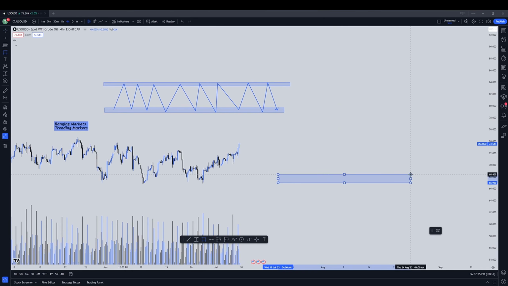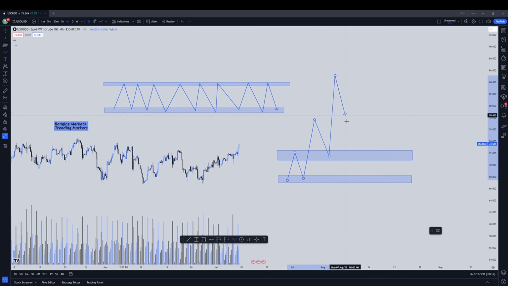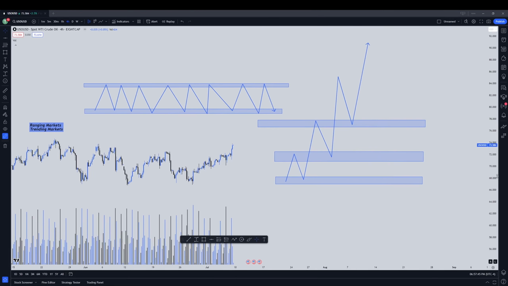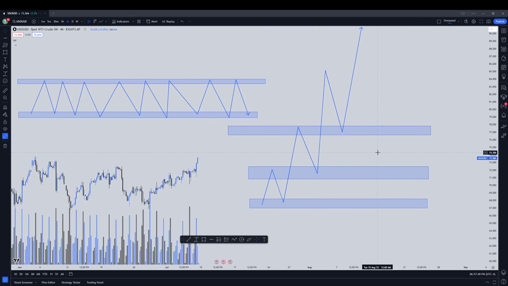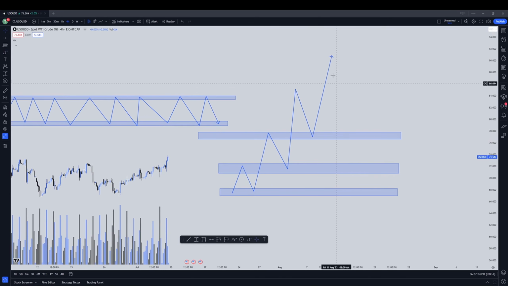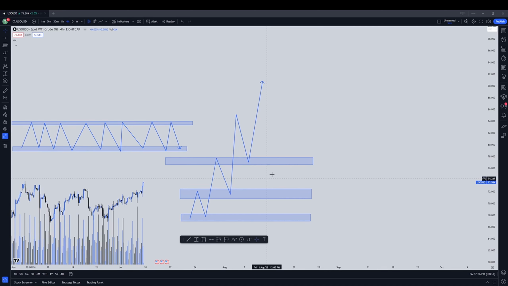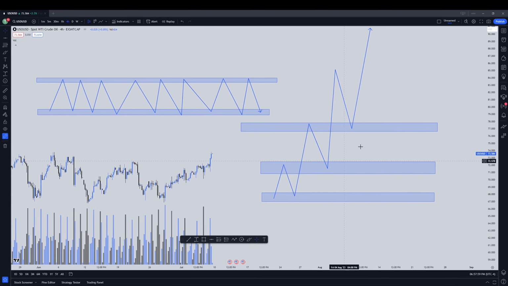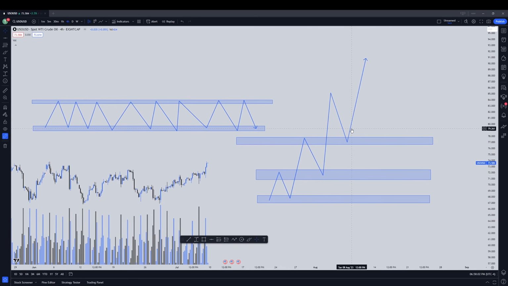In a trending market, this is something that it could look like. So let's say, for example, we are in a bullish trending market, okay? Come back up here and we break out these ranges. This would be a trending market. So let's draw these ranges out real quick, actually, to show you guys what I'm showing. As you guys can see, this is a trending market where we are going in one direction on the higher time frame. This is considered a bullish trend market. The same thing going back down: if we are going back down, it will be considered a bearish trending market. So in this case, we are making higher highs, higher lows on a higher time frame. Keyword: higher time frame, the overall big market picture.